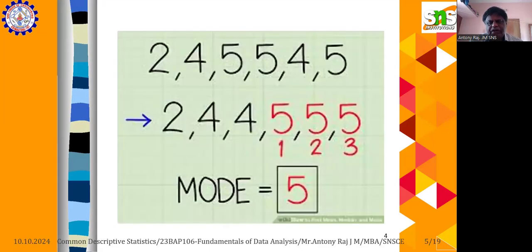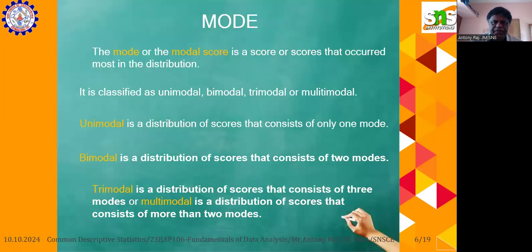When you talk about this particular data set, 245545 and 244555, you have one single value, 5, which occurs the most number of times in both these data sets. In fact, this is one data set which has been reorganized. 245545 we are just putting into ascending order so that it is easier to understand. So the mode is 5 in this case. Now, the mode or the modal score is the value which occurs the most number of times in a distribution.